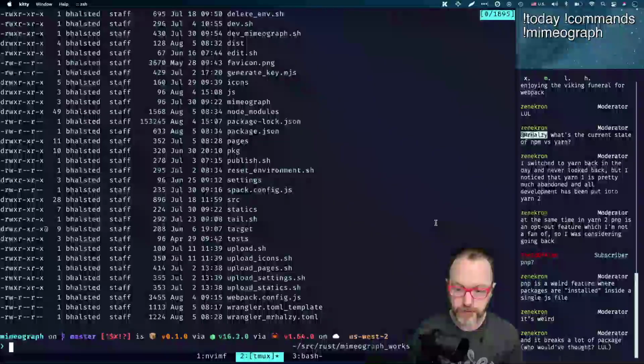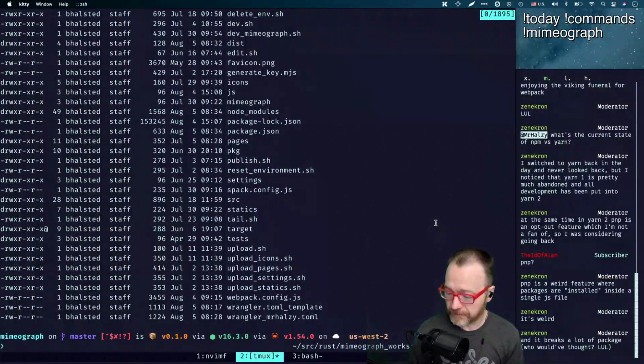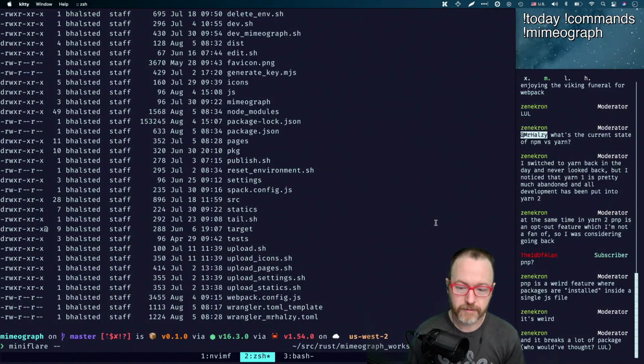So that works. Now we need Miniflare to run. Wrangler config. That's going to be Wrangler. What was the space there?